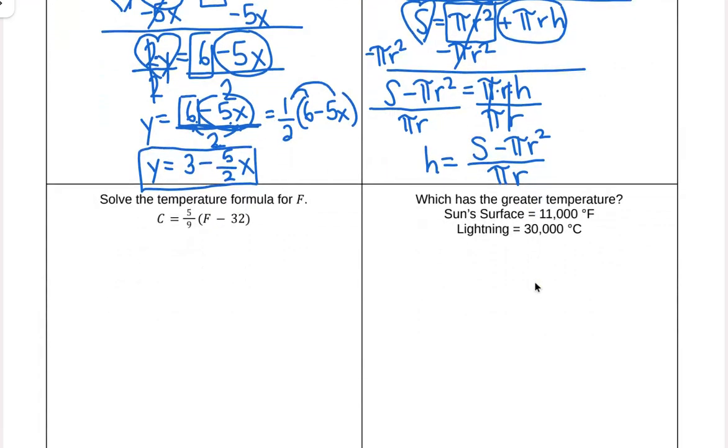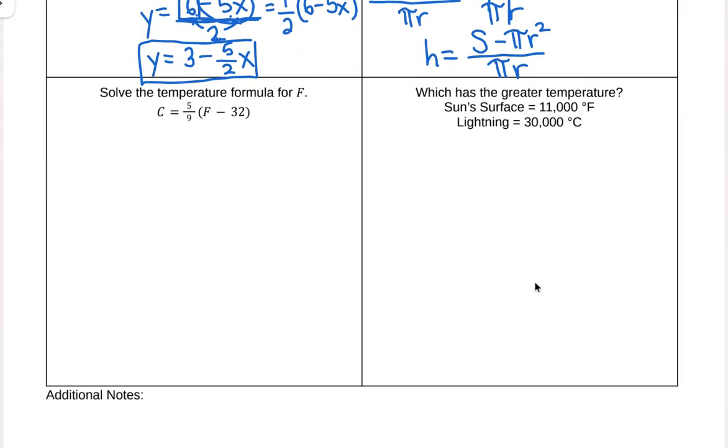All right, let's dive into our last two examples. So even though this surface area one that we just did might have seemed a little bit confusing, I really want us to lock in on this temperature because we are going to see this temperature more, and as an 8th grade expectation of standard for equations, the expectation is that you should be able to convert temperatures and use this formula, okay? So let's kind of readjust and lock back in. We're going to start talking about temperature now, okay?